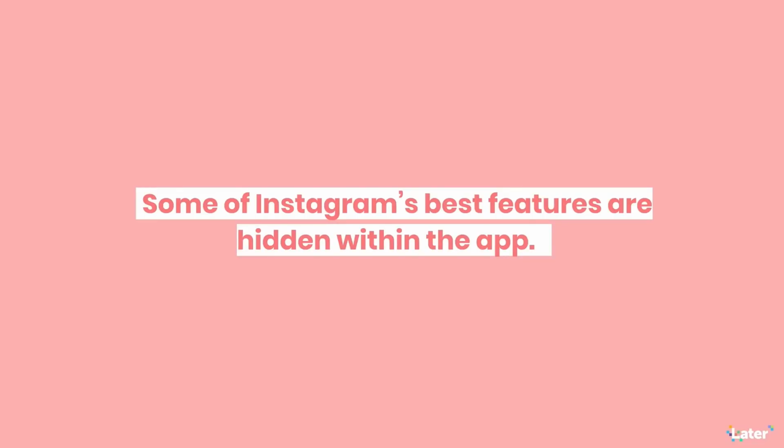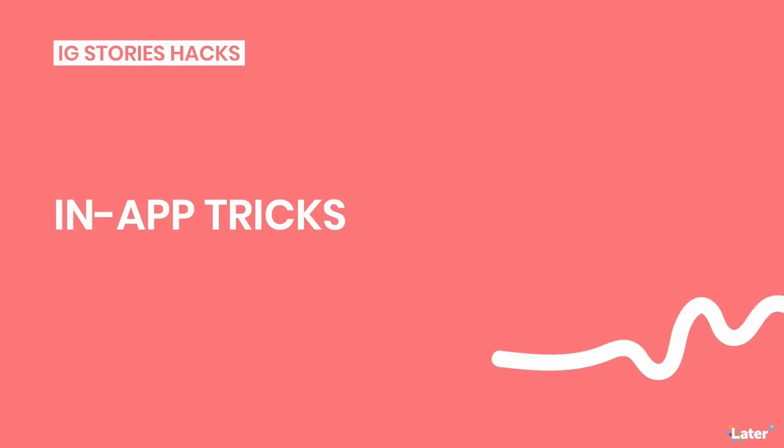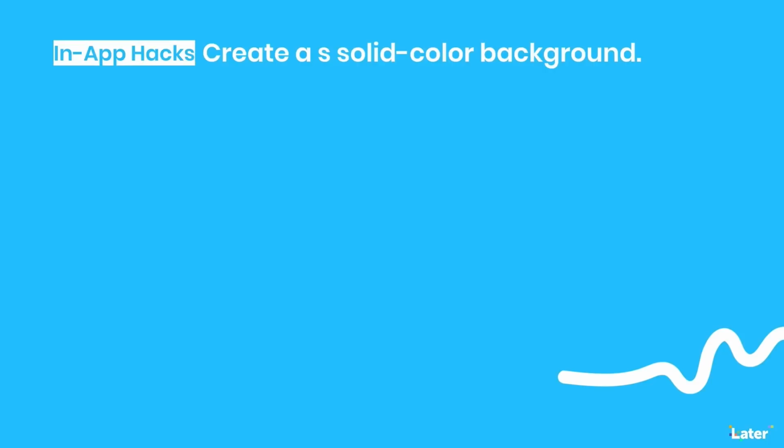I'm gonna let you in on a little secret. Some of the very best Instagram Stories features are hidden right inside the app. So that's how we're gonna get started today. I'm gonna be sharing the best in-app tricks on Instagram Stories. The first in-app hack is how to create a solid background.